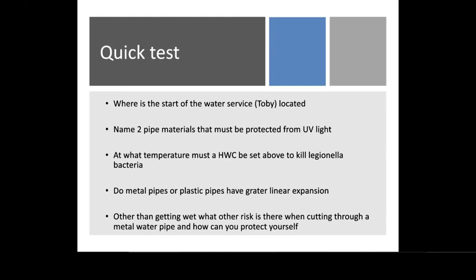PVC, yeah, there is UV stabilized PVC, which is like used for spouting. So some PVC is actually okay. Not sure, to be honest, I don't know about the PVC used for water pipe. It's PVCU, so it may actually be okay. But that might just be unplasticized polyvinyl chloride, so I'm not sure, but potentially.